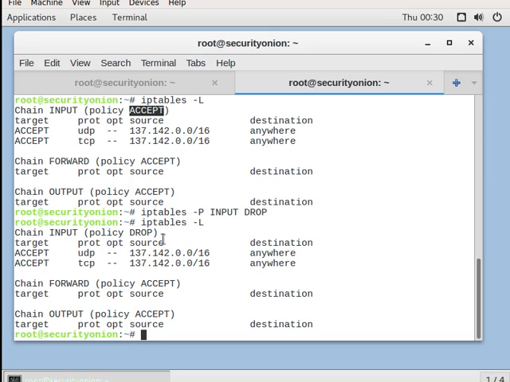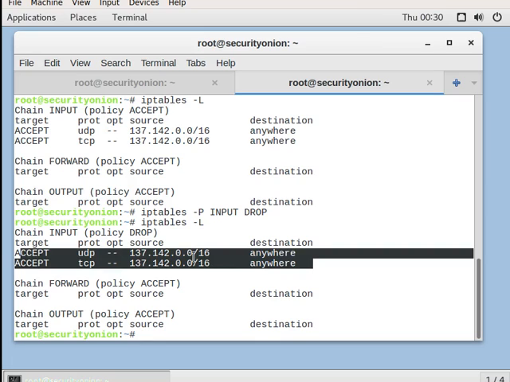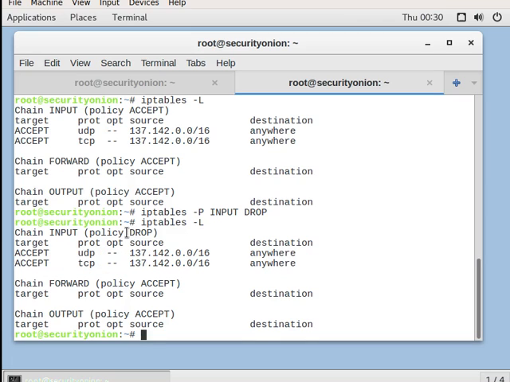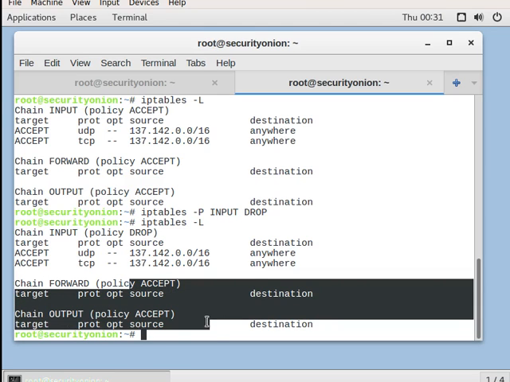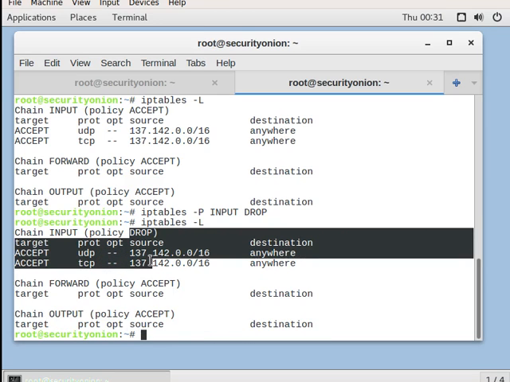Okay, so now this is kind of a pure whitelist in that I'm only accepting packets from my local area network and dropping all other input packets. I don't have any restrictions on the output or forward packets, just on the ones coming to my local machine. You do need to be a little bit careful about this because sometimes a lot of things run on the local interface, like different parts of the desktop environment will communicate using sockets.